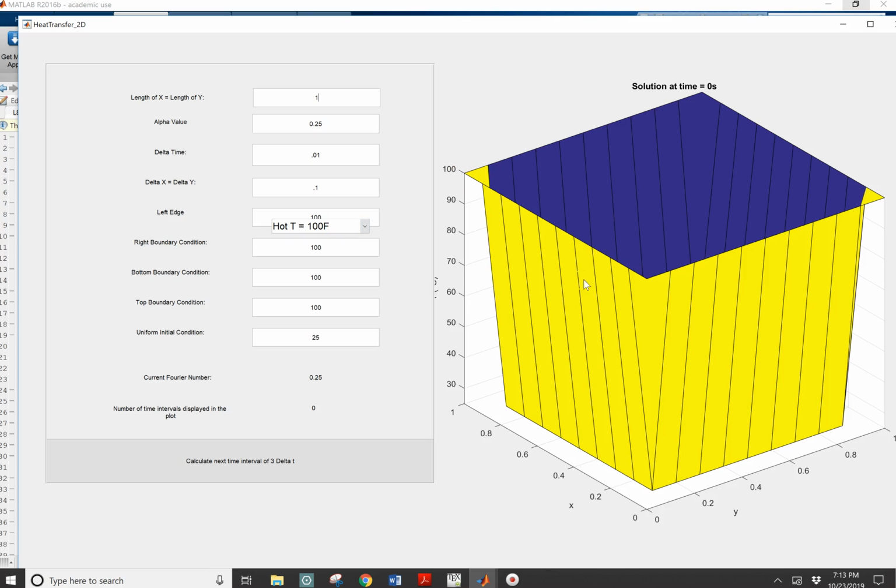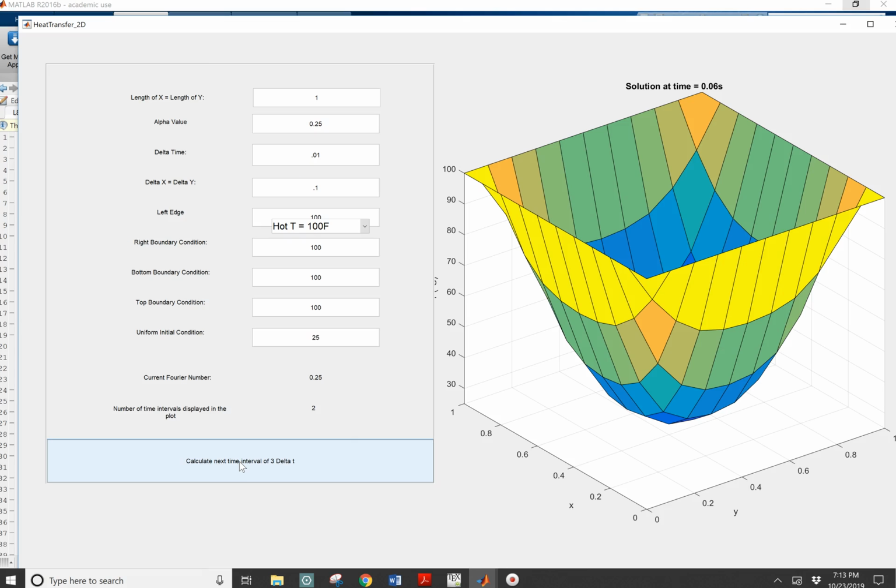So we defined some initial geometry that is a square, and it has dimensions of 1. For the purposes of an undergraduate class, they need to actually know what alpha means, and they need to be able to take into account some of the properties for numerical stability, and they can enter in temperatures. Here it's not even clear what units we mean, but a better designed GUI would have the units marked on the side, and it will calculate for us the Fourier number based on the properties that we enter above. It starts at the initial time step, and then we can propagate it through, moving 3 delta t each time we press the button.